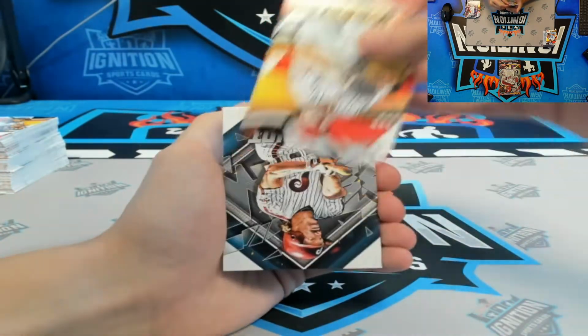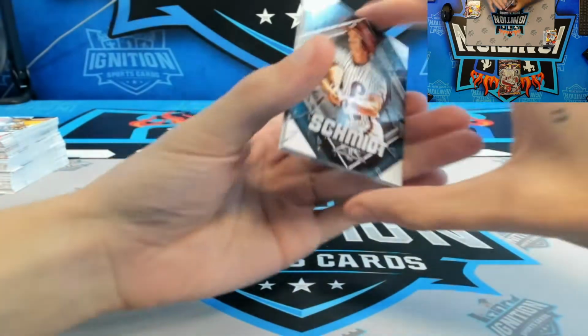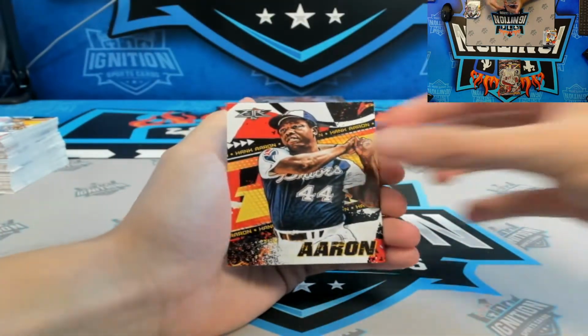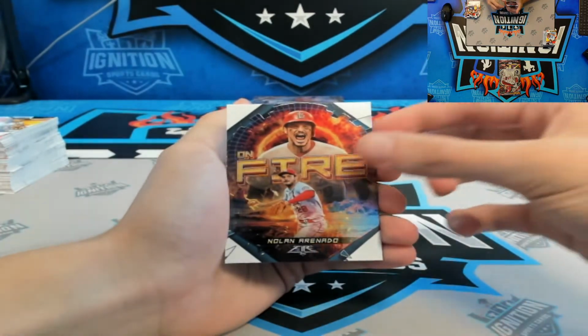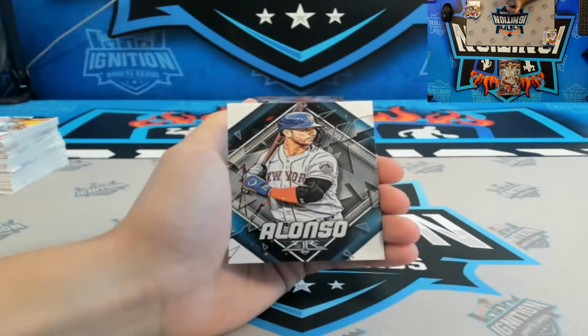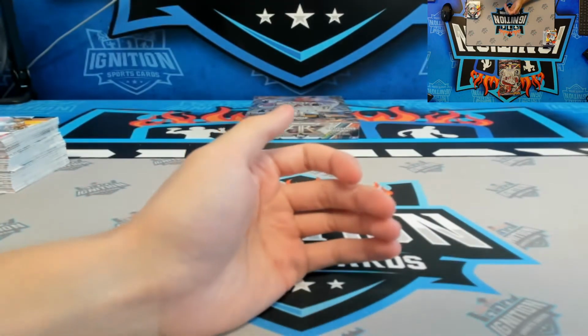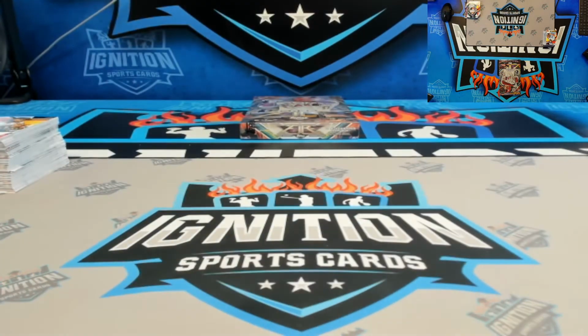Correa, Wheeler, Schmidt, Chisholm, Hank Aaron, Nolan Arenado on fire, Pete Alonso, and a Mackenzie Gore rookie. So there we go. Well, let's get this sleeved and top loaded real quick on the auto, and then we'll burn that third box, you guys. Not too great so far out of the Topps Fire. I'm not impressed.